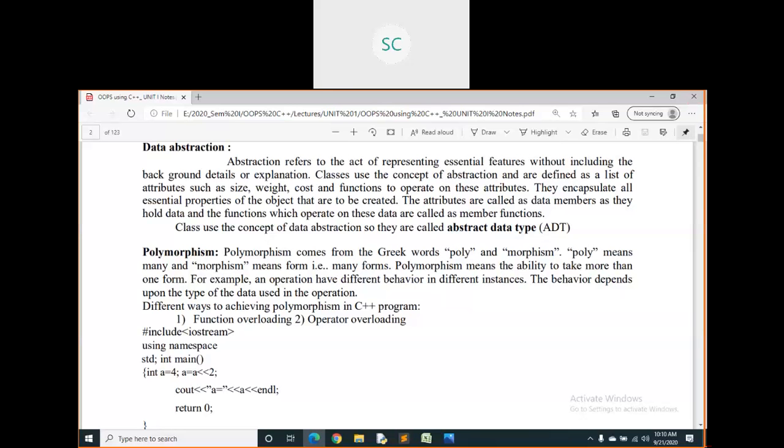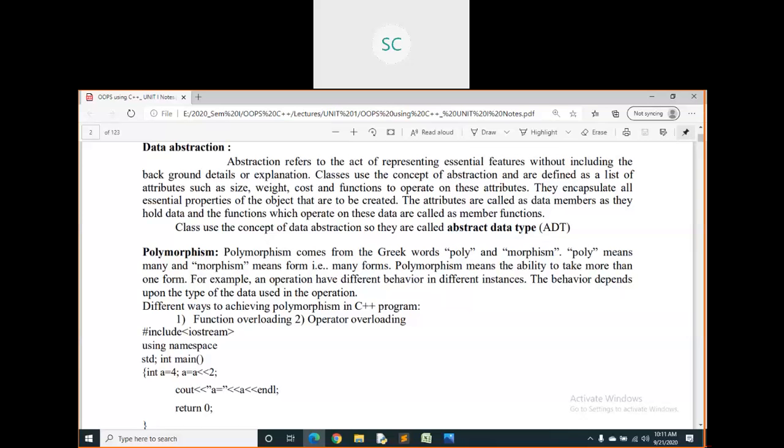Polymorphism means one thing can appear in different forms. One teacher in school, you say he is a teacher.